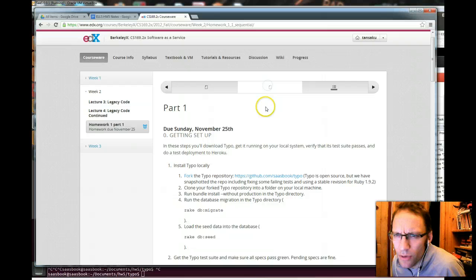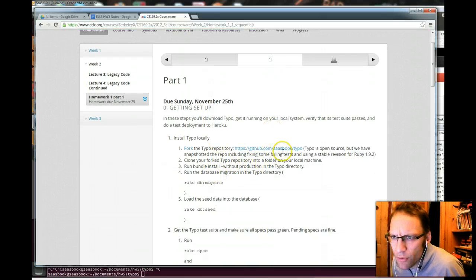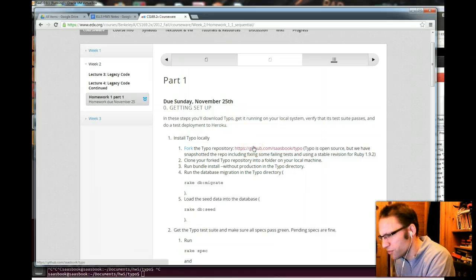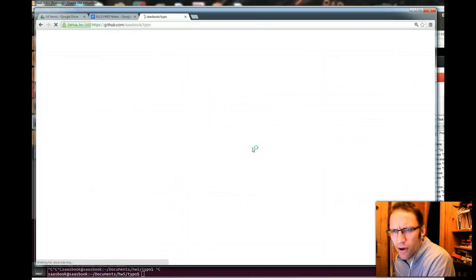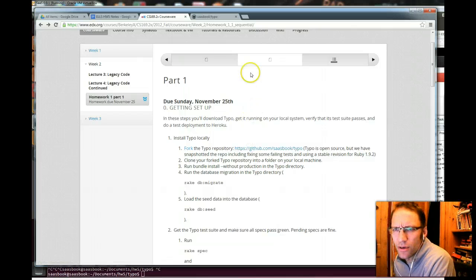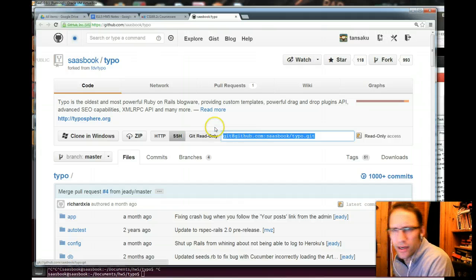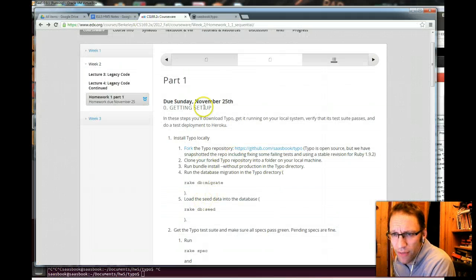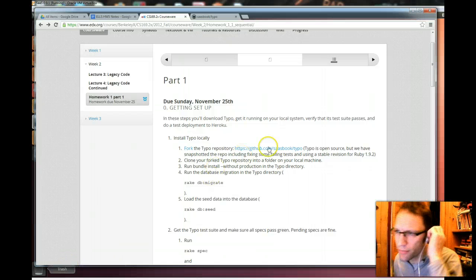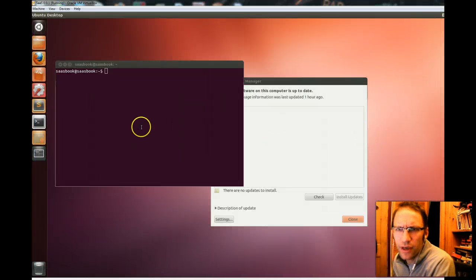So let's go in, and what I'm going to do as kind of help is, well, I've already forked the Typo repository, and I push code back up to it. I'll open this in another window and grab the SSH URL for that, which is usually how I clone things. My plan is to take a fresh copy of that and run through the initial setup in case there's anything that you got stuck on. I've got my old VirtualBox running here.